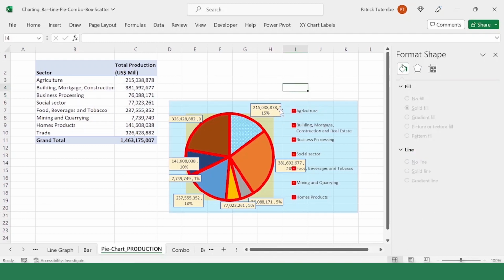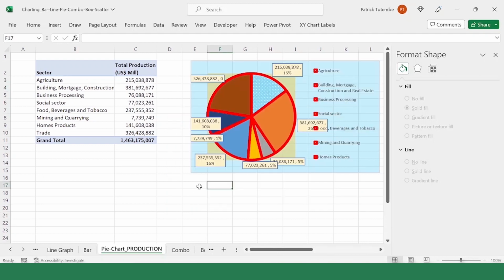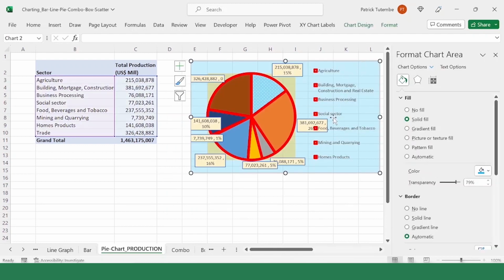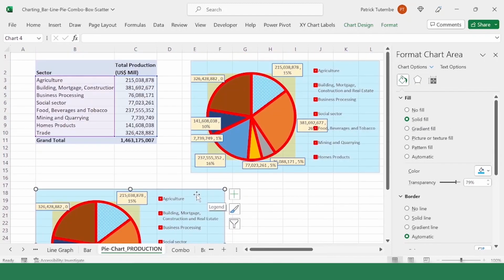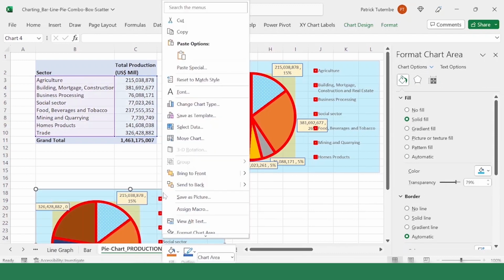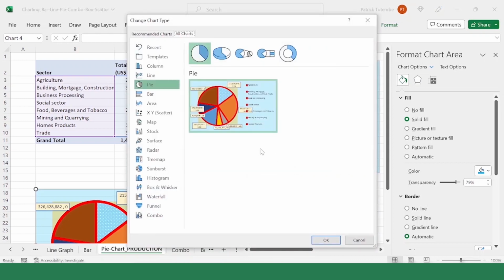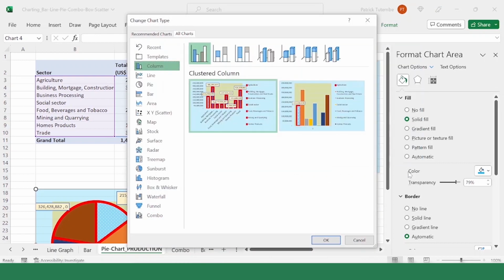So all these are the respective attributes that one needs to change. Finally, for any chart that we have constructed, depending on the suitability of data, we can convert that chart from one type to another. For example, I will copy our pie chart and paste it in a separate location to have a copy of the pie chart. And then I highlight the entire chart, right click, and click on change chart type. And now instead of a pie chart, I can make a column chart.